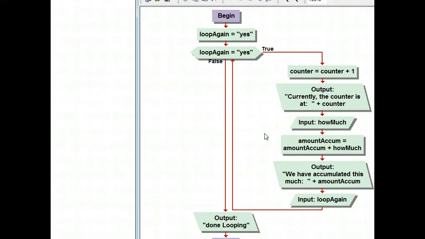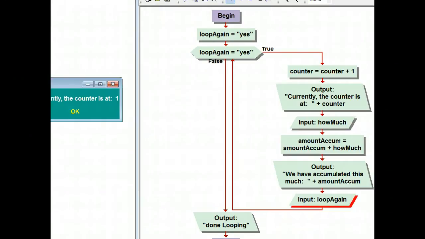The next thing we have is an accumulator. An accumulator works the same way. Instead of incrementing by 1, it increments by whatever we add to it. So in this case, I have a place in memory called how much. I'm going to ask a question. A person's going to give me a number, say the number 5, and then it's going to accumulate that. So it's going to take the number 5, add it to what's already in the accumulator, which is 0 because there's nothing in there right now, and then store it in that accumulator. Then we'll output and go around again. So let's see how this works.